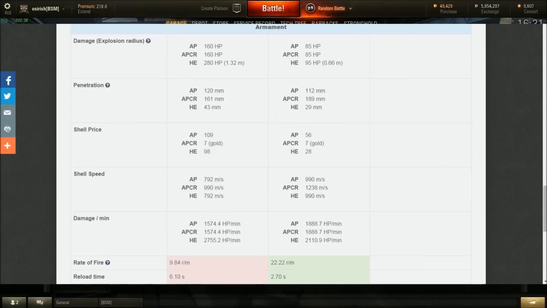And then we come to another major difference between the in-game T28 and the T28E, which is the guns. The T28E gets an 85mm gun, whereas the in-game T28 top gun is a 57mm ZiS. You can see that the alpha damage is much, much better on the 85mm than it is on the 57mm. The penetration on the standard AP is also better. You get 120mm compared to 112mm on the in-game T28.